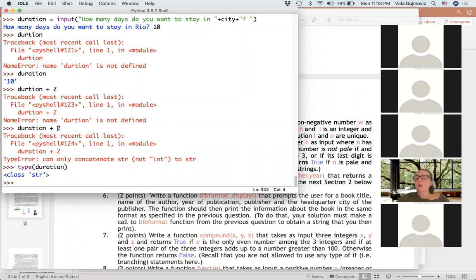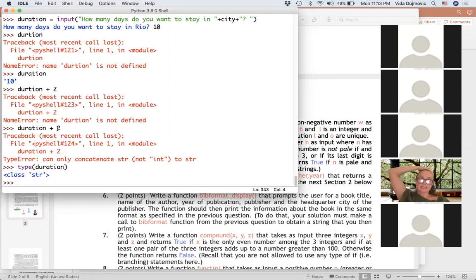Okay, you cannot mix the types. You can think of it as Python getting confused: should I do math plus or should I do concatenation? In some other languages there's some sort of implicit conversion here, not in Python. You cannot mix the types. So if you really wanted this duration to be turned into a number, you can do it, but you have to do it explicitly.